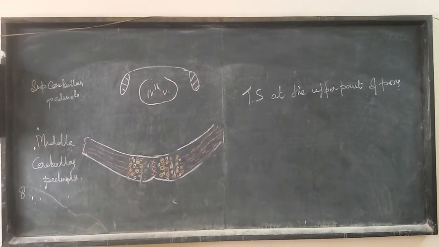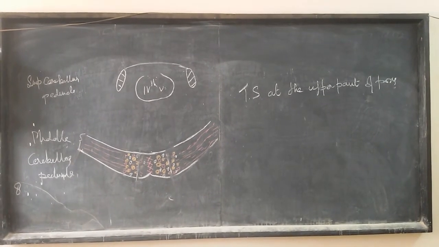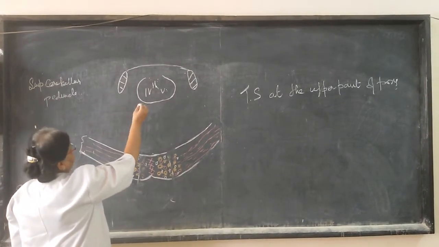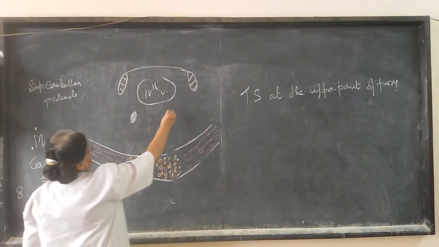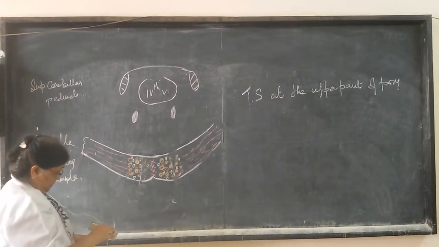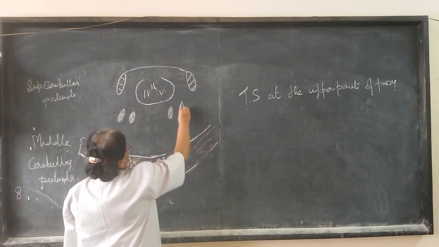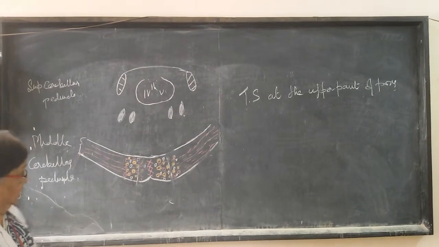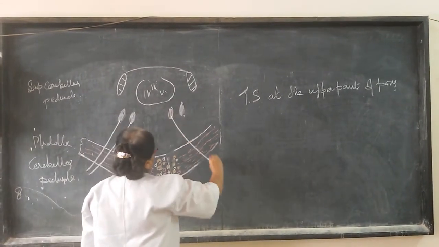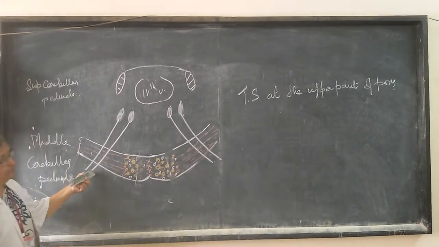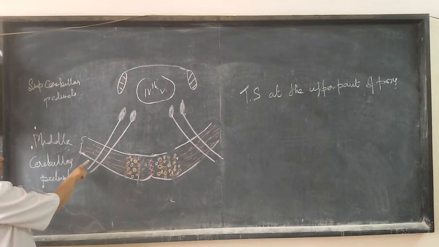Now at this level, we mainly get the motor nucleus of the fifth cranial nerve and the chief sensory nucleus related to the fifth cranial nerve. The motor nucleus lies medially. This is the motor nucleus of the fifth cranial nerve, present on both sides, and almost at the same level we get the chief sensory nucleus, one of the sensory nuclei related to the fifth cranial nerve. The fibers emerge on the surface as the fifth cranial nerve, and the motor fibers lie medial to the sensory fibers.